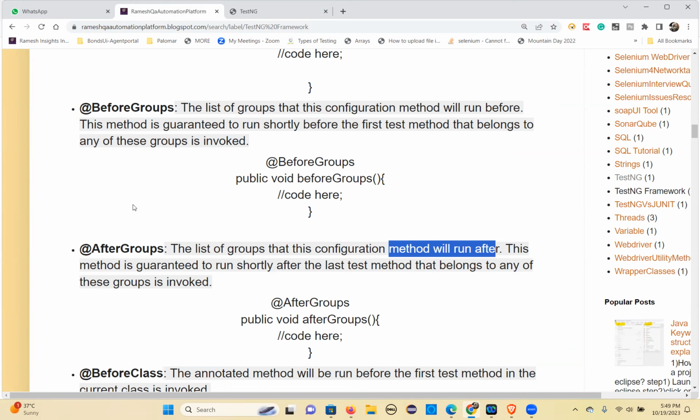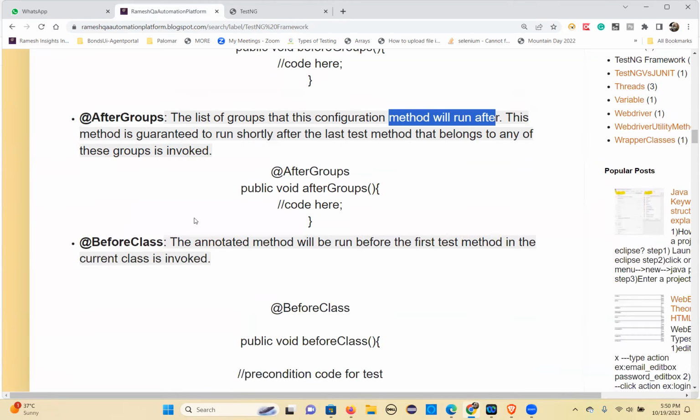Whichever you need, you take. Before suite, before test, before groups, these are all optional. Even before class, before method, all are optional. If you need, you can take them, not mandatory. You don't have to take all the annotations, but you can understand the hierarchy.